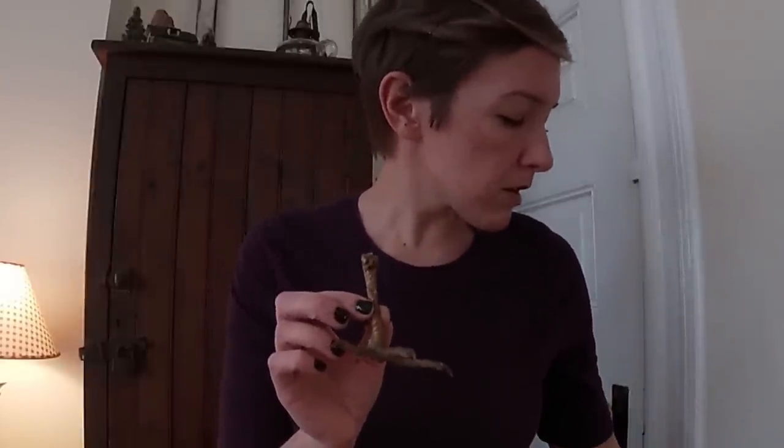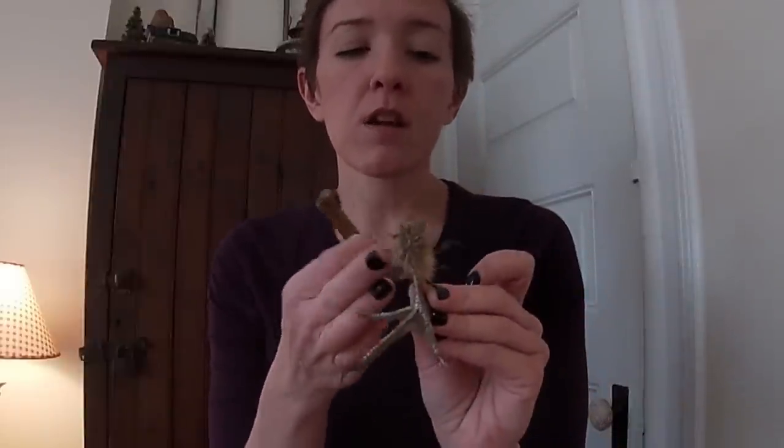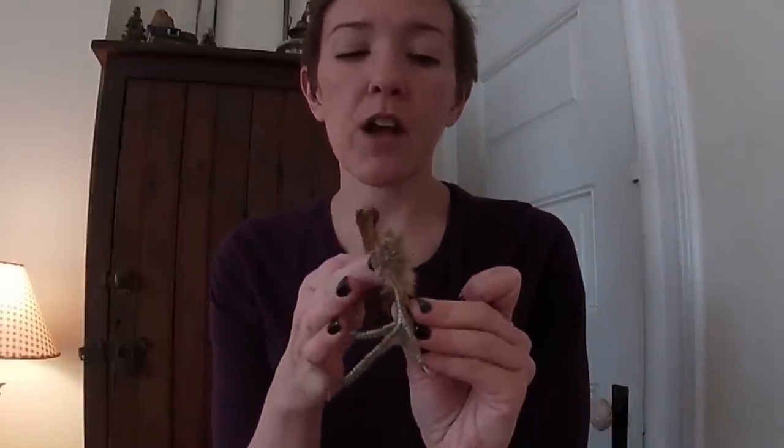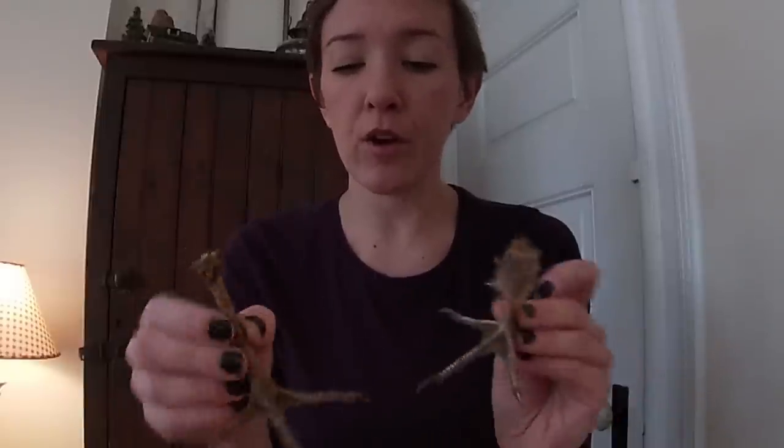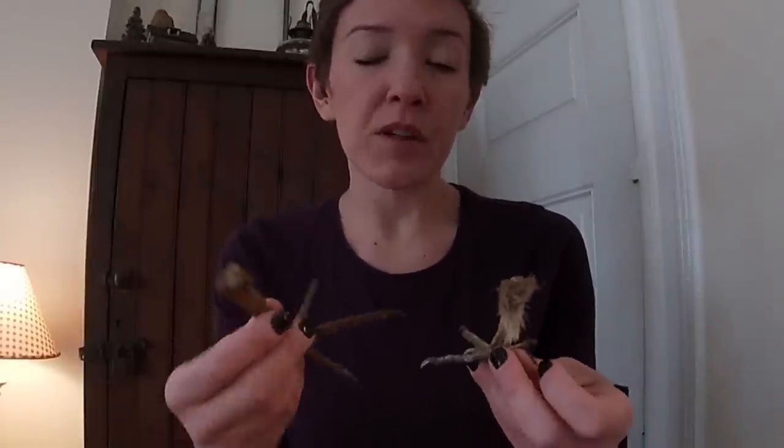I also bought these, which were in the box lot as well. I think these belong to a grouse — there are many listed online that still have the hair attached. This isn't a pair; they're just kind of odds and ends. For Halloween I like to decorate with odd things, so I might add these to my Halloween collection.